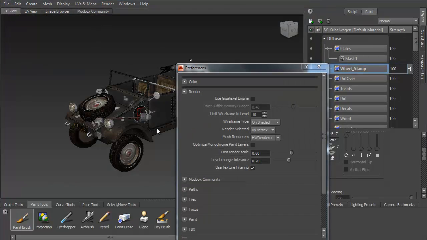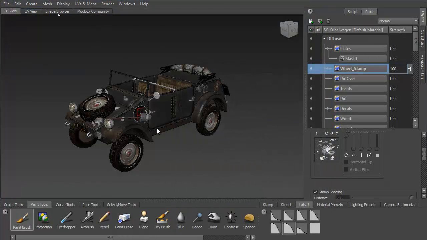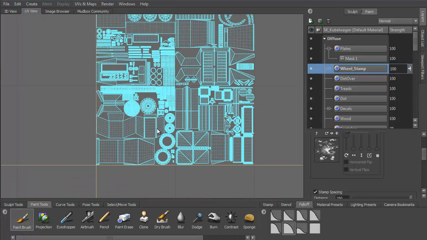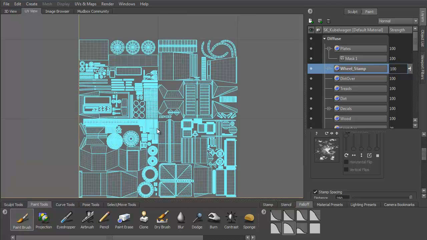If we look at the UV view here, this is U1 V1, which doesn't actually get created as U1 V1. It's just your base name. This is U2 V1 because U horizontal is the second one, and it's still the first vertical. Up here we've got U1 V2, sorry, because it's one up. And this is U1 V1 over here, because it's first horizontal, first vertical.